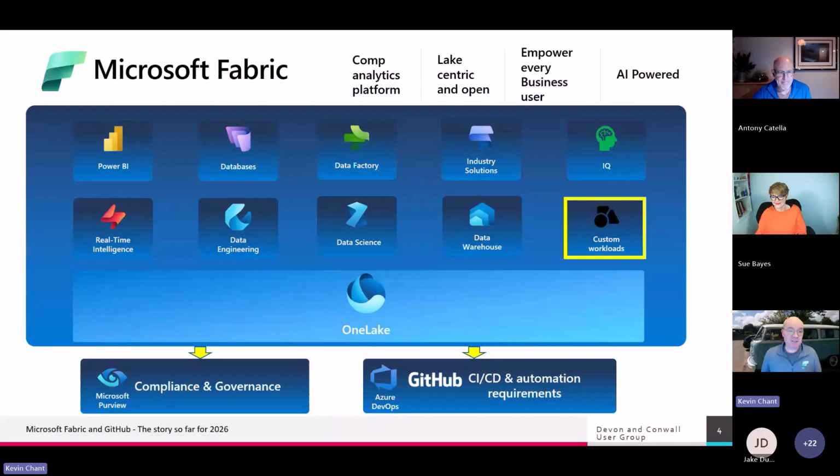And then finally, custom workloads, and these are workloads typically created by partners. You may have heard a bit of buzz about the Fabric Extensibility Toolkit. One link I forgot to put in the chat to share with you all today is relating to that. Maybe one of the moderators will be able to find that for me.